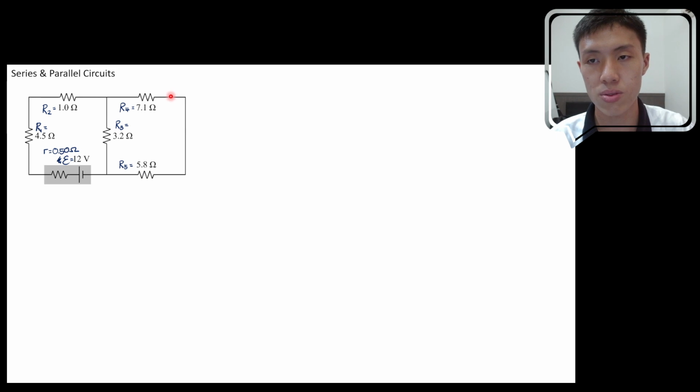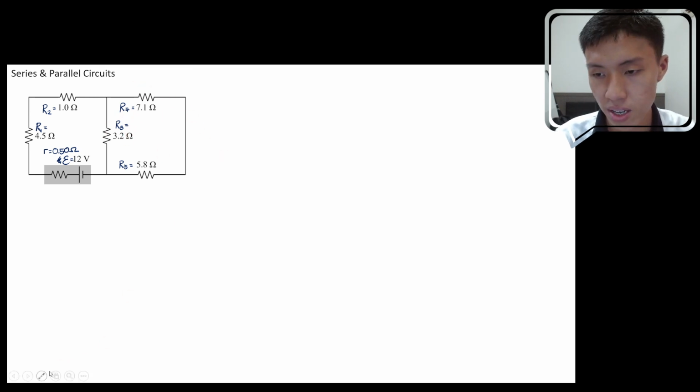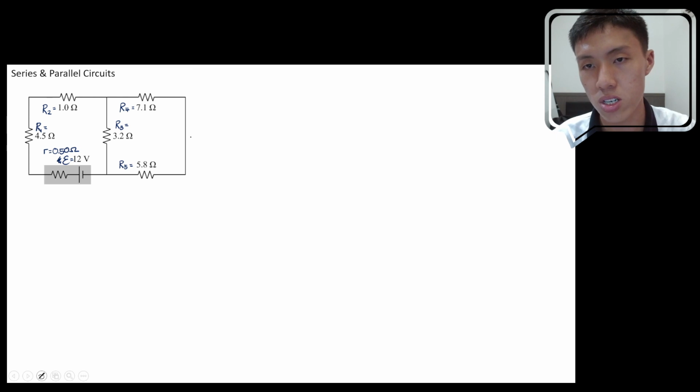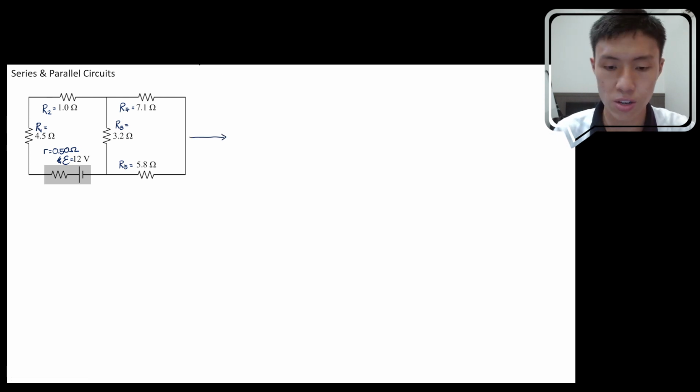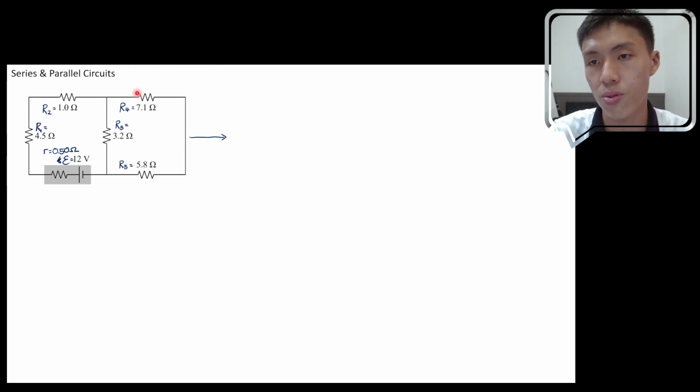And once you connect them together to become one resistor R45, you can combine them in parallel with R3. Oh no, you cannot combine them in parallel with... Yes, you can. You can combine R3 and R45 together in parallel. Let me sketch it to make it clearer, okay? I think talking would not help much. Let's sketch it out. What I'll do right now is combine R4 and R5 together in series.